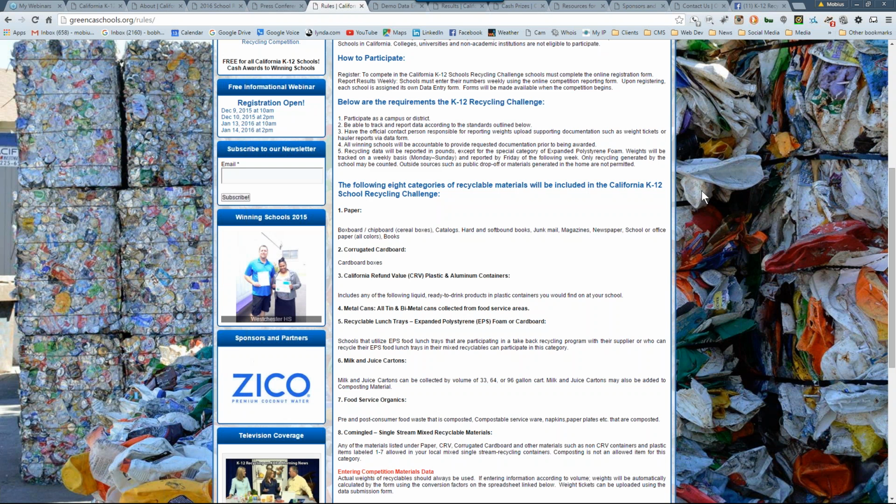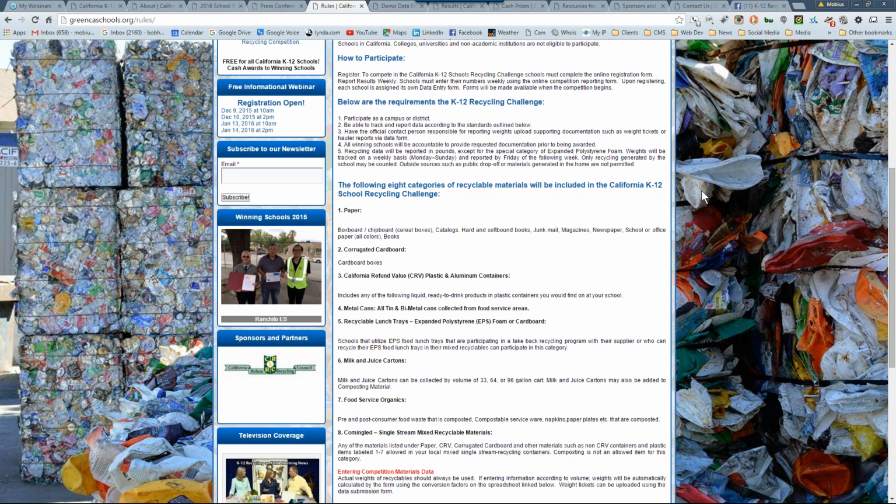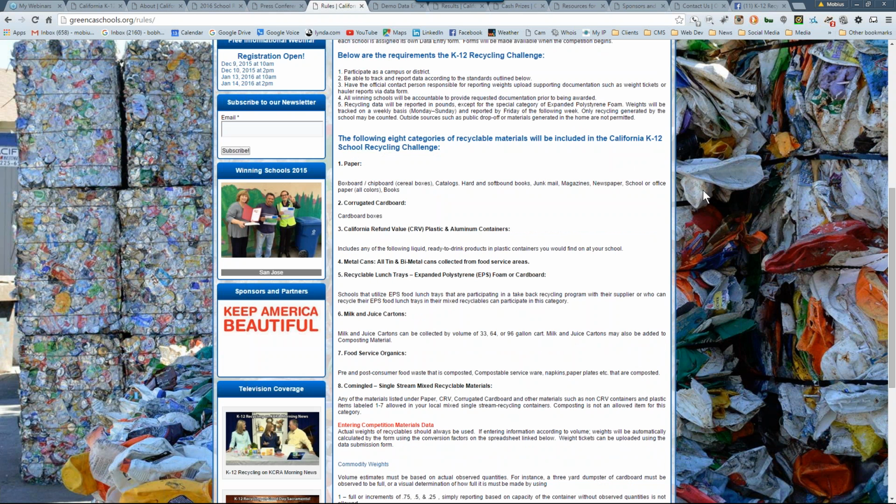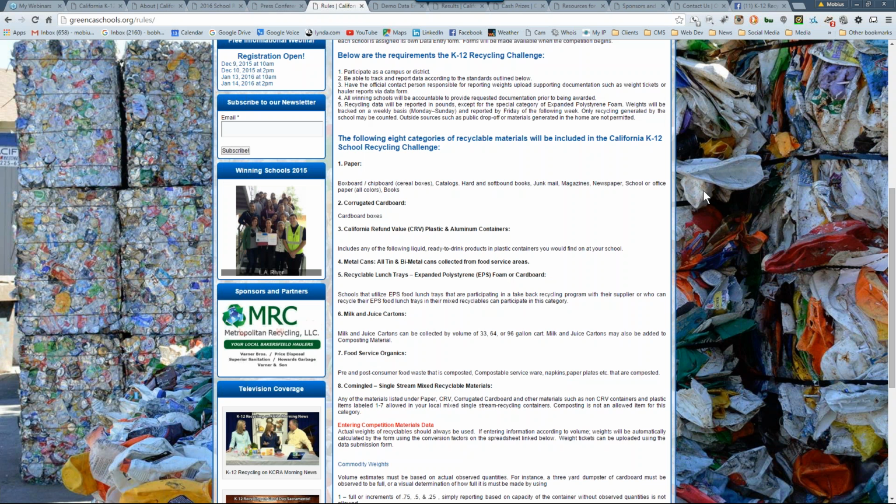And that can be as simple as a recycling program for just cardboard, just CRV containers, paper, or mixed recycling. But by having a program in place, and being able to display your efforts in this program, which goes to CalRecycle, it helps promote you as a school in that location and as compliant with the state.